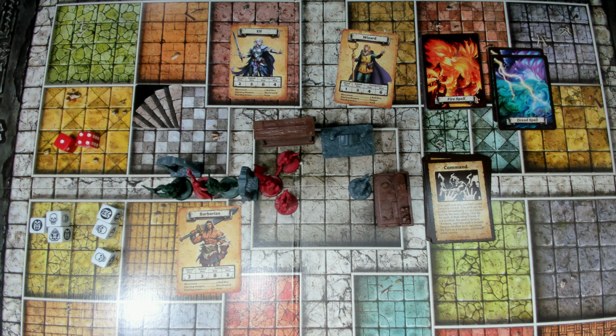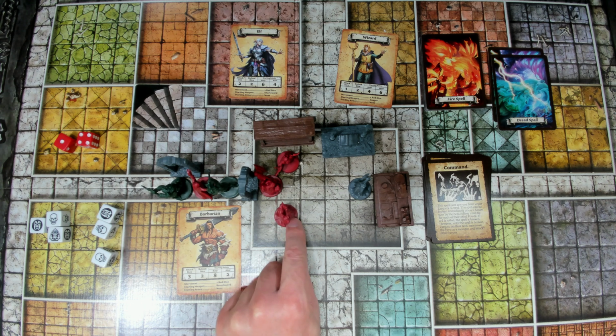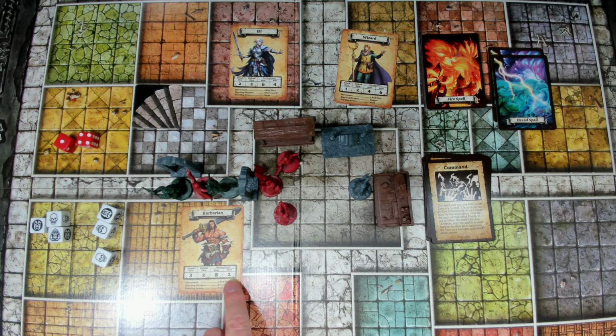Very useful. Who would you want to target with this? Again, primary target is going to be the barbarian because they only get 2 mind points, so resisting it is going to be a bit harder for them to do. Elf and dwarf, not quite so bad. They don't have quite so many mind points. You probably don't want to worry about the wizard. The wizard's probably not going to be affected by this, so don't even bother.